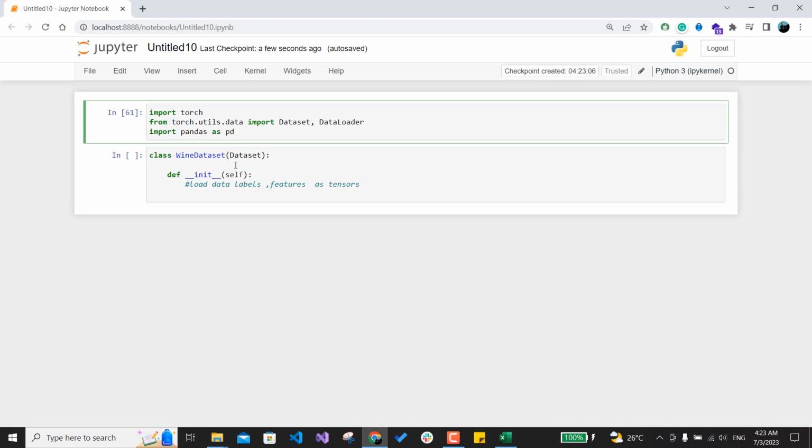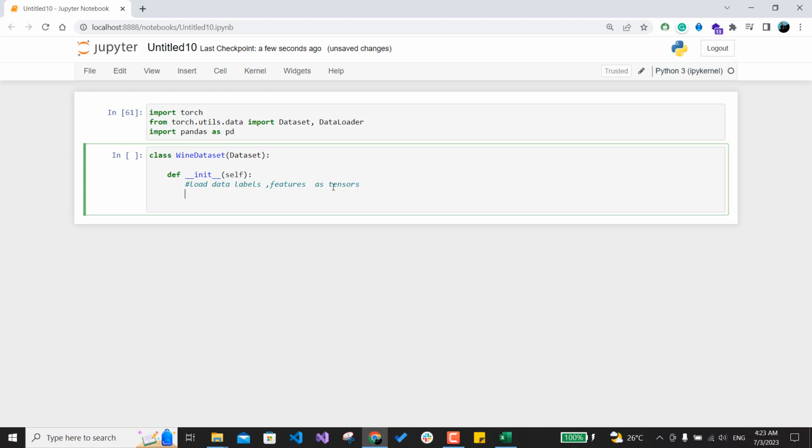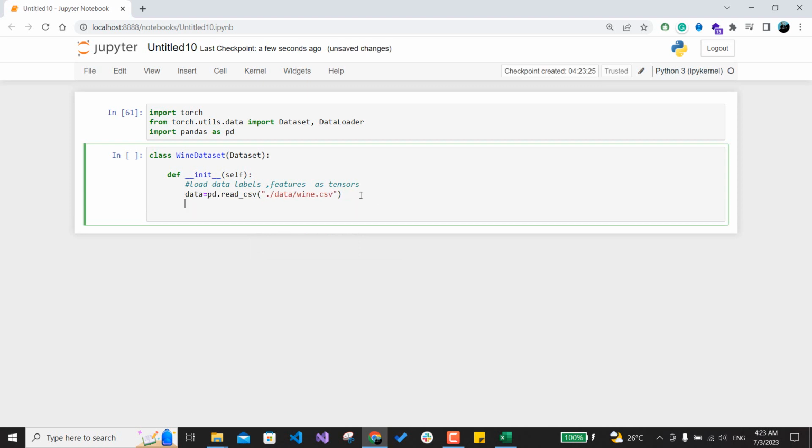As pd, and in Pandas we have a function pd.read_csv, and we should pass the file. Okay, we have here our data. We need now to divide it into two parts.